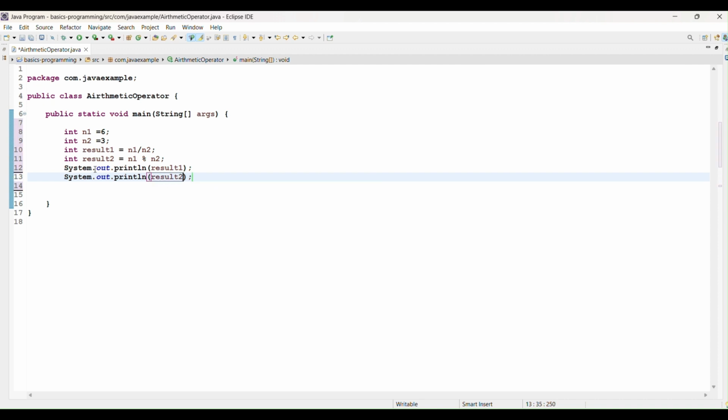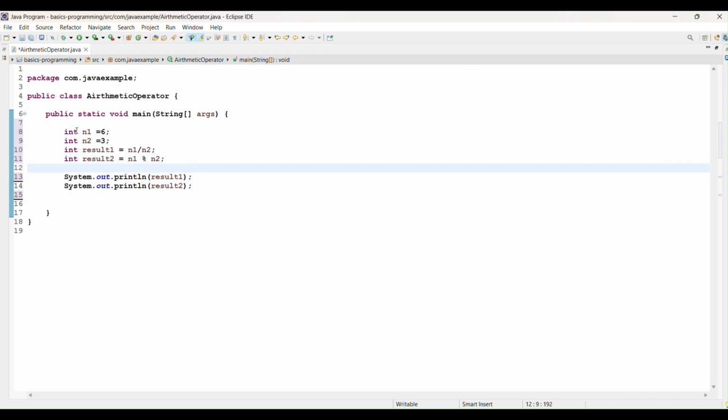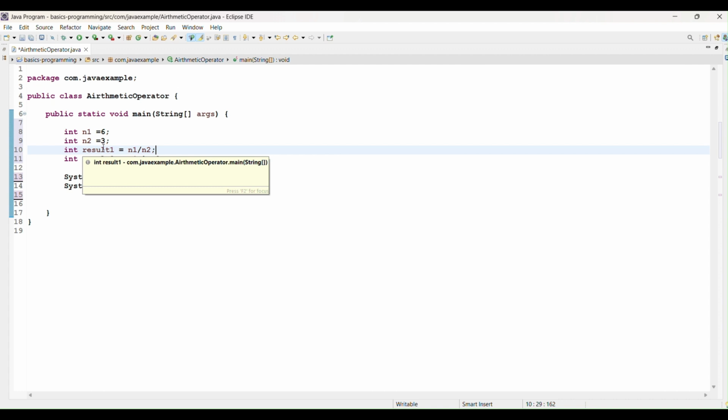So what we are doing here is we are taking two variables, n1 and n2, with values 6 and 3. Then in result1 we are doing n1 divided by n2, which means we are just dividing 6 by 3.